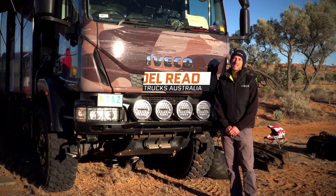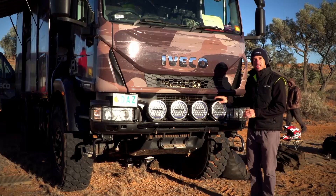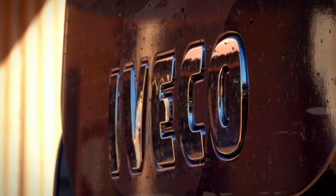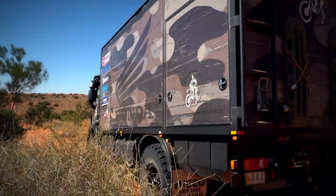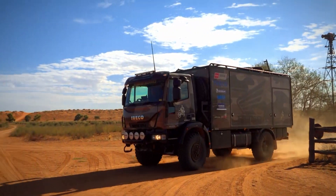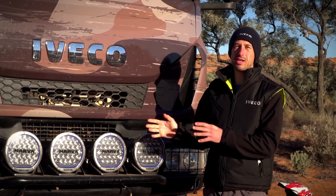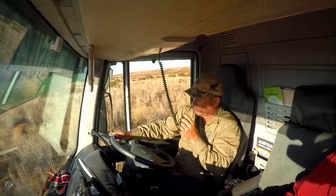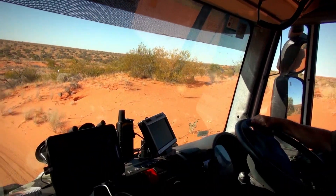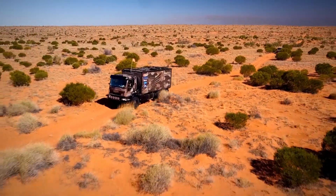Good morning everyone. Here we are, day four. We've all had a bit of a sleep in — I think we had a bit of a late night and we solved a few problems around the campfire. So this is the mighty Euro Cargo ML150 E28. It's a 15 ton truck, constant 4x4, powered by a Tektor 6 litre engine producing 280 horsepower and 950 Newton metres of torque. The Iveco range has a very flat torque curve, so Scooter constantly comments about how it helps in sand driving — you can be low on the revs, you don't need to change gears on any of the sand dunes and it has enough grunt to get you up and over.